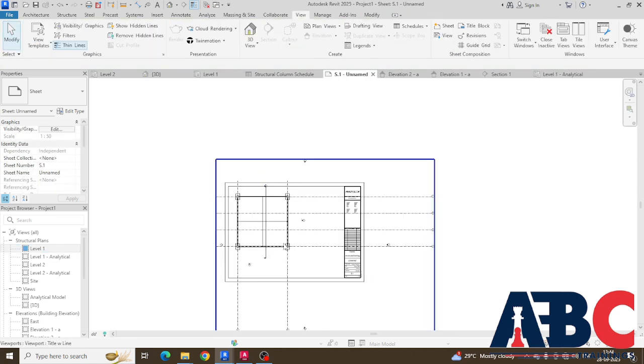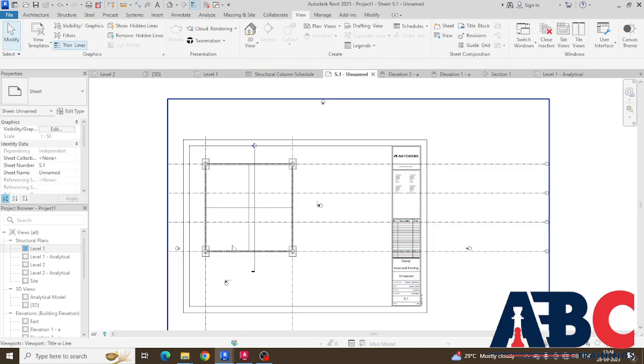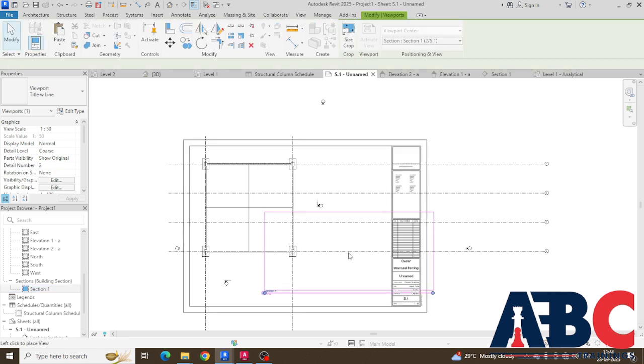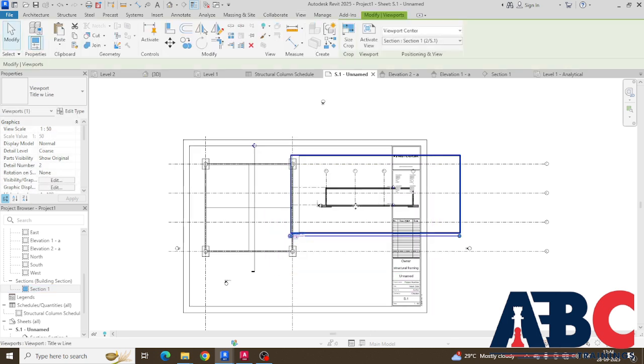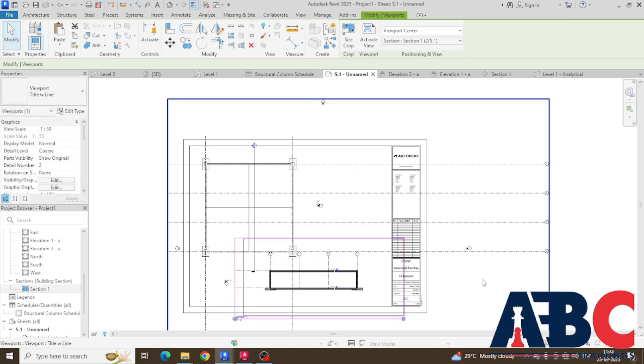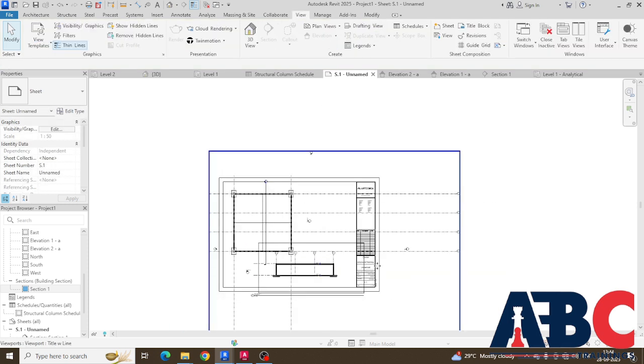So as per your requirement, change the scaling of our plans, sections, and drag it to where you want. Suppose I want to put the section here. Just like that, you can make our sheet.